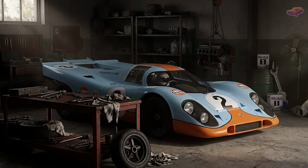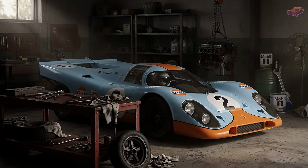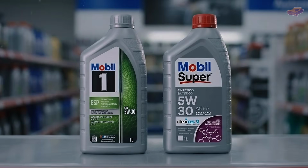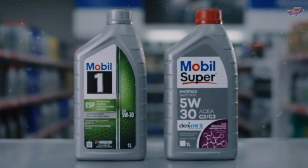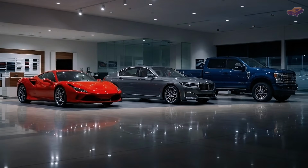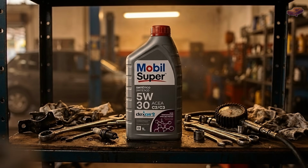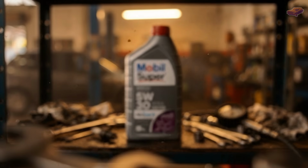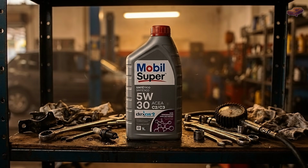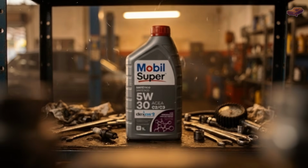For an owner who changes oil at sensible intervals and simply wants a trusted name without the very top-tier price, the Mobil Super line is a quietly smart and dependable pick. It carries the full backing of a company whose flagship oil is the factory recommendation for brands as serious as Porsche, Bentley, and the entire Chevrolet lineup of vehicles. Plenty of seasoned mechanics keep the more affordable Mobil Super on their own shelves, precisely because they understand the serious chemistry expertise that quietly stands behind it.